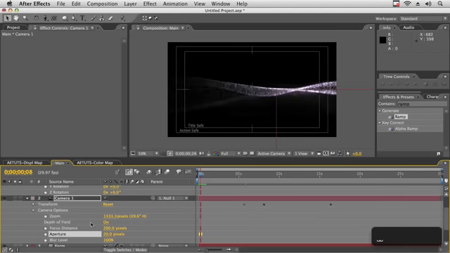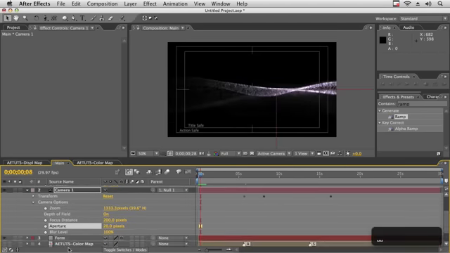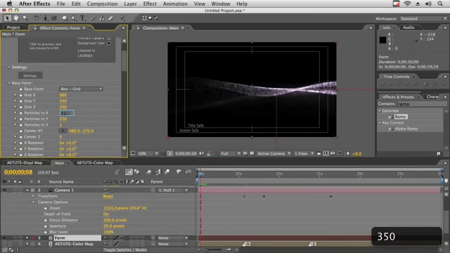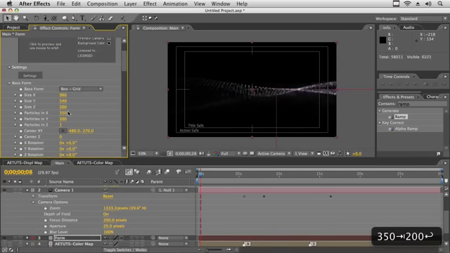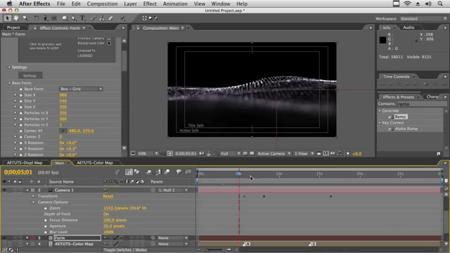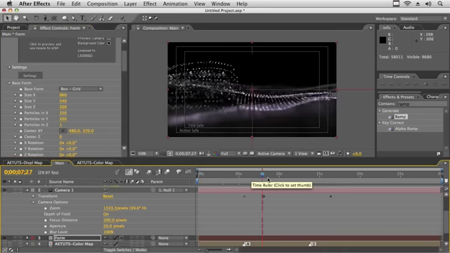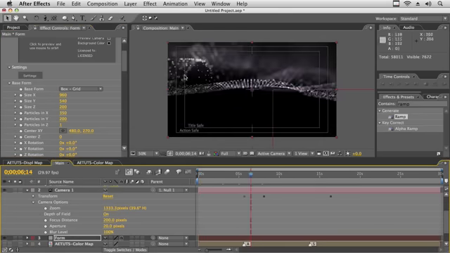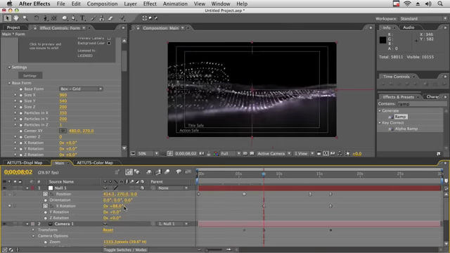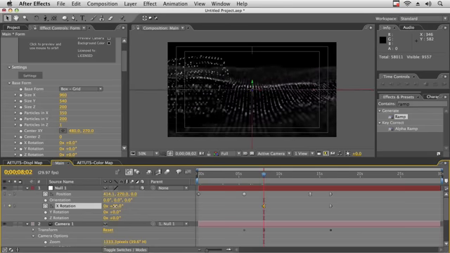You know, we can actually lower the number of particles just while we're previewing. Let's go to like 350, 200, and you can see here where it's kind of coming up. I think we're a little bit too rotated, so if we go here to the rotation, we might want to move this back a little bit.